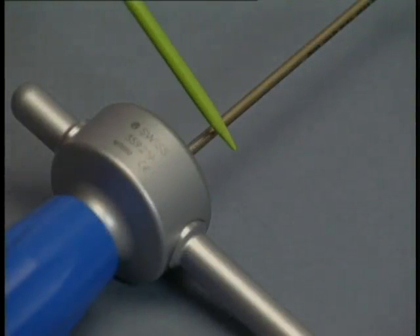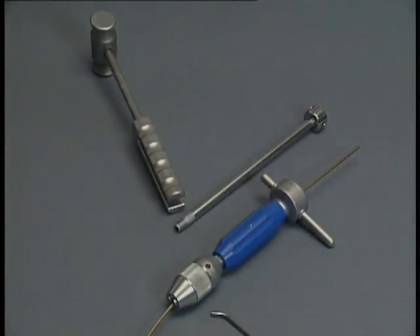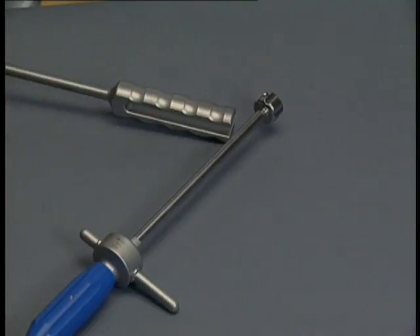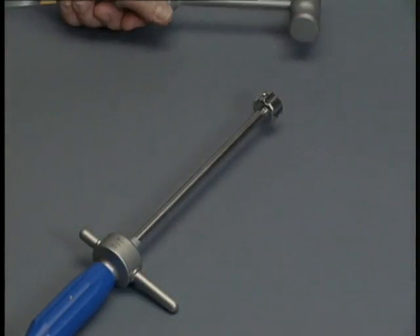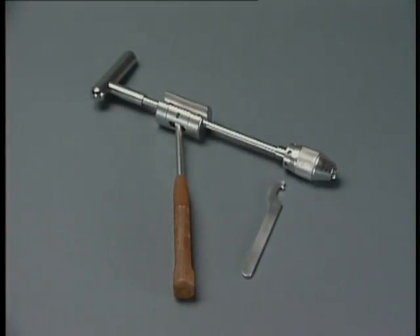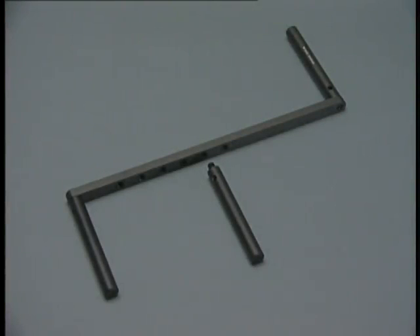The laser marking on the end of the nail indicates the nail tip and also serves for better orientation. If a hammer is needed, or if the nail has to be moved back and forth in a targeted manner to reduce the fracture, a hammer guide and a combined hammer are provided. As an alternative, a long inserter with the spanner wrench and the slotted hammer are available. To make reduction somewhat easier, the small radiolucent F tool is available and can be adjusted to the thickness of the leg.